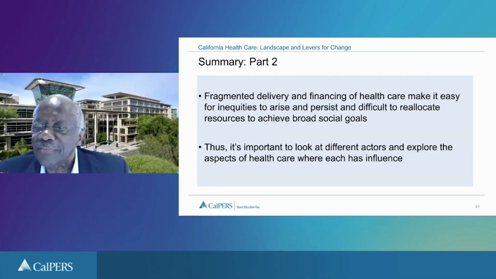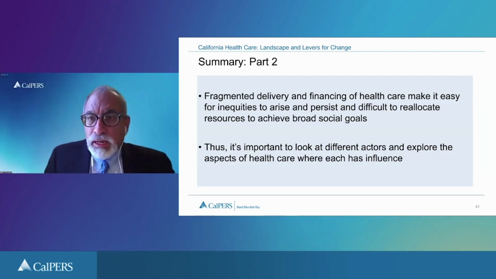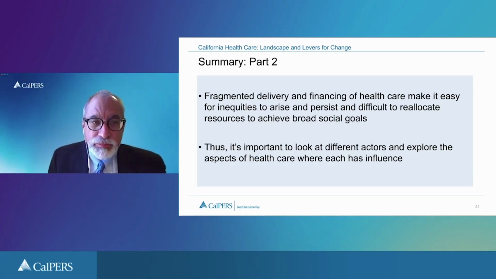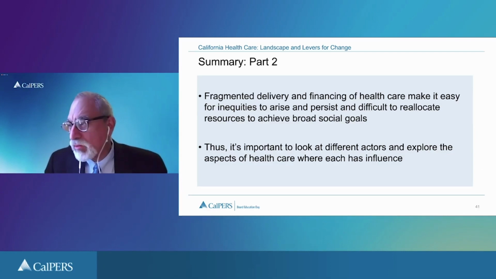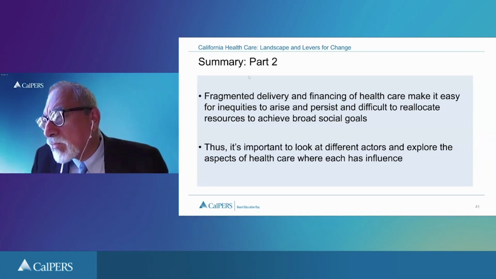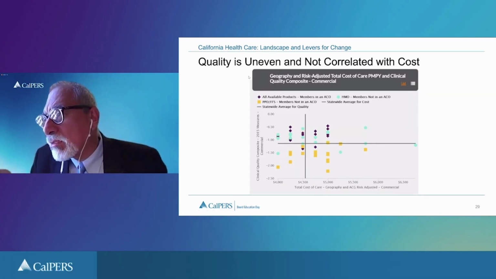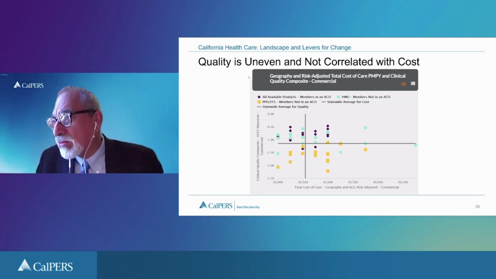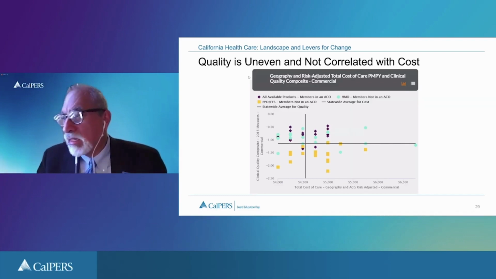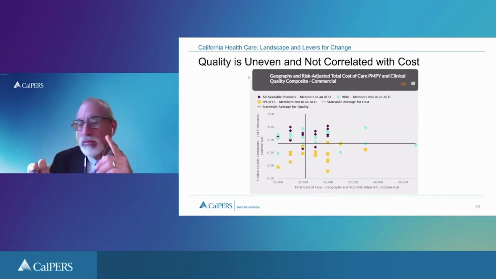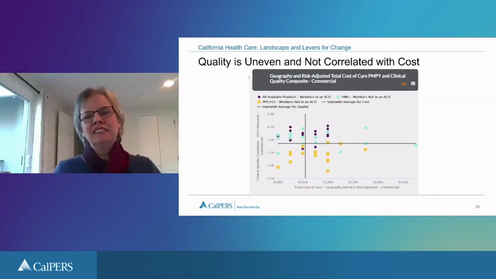Mr. Rubalcaba? Thank you, Mr. Jones. It was an excellent presentation. Thank you. I appreciate this part because it talks about the challenges. I did have a question on the discussion about quality on the chart on page 29. I noticed that you differentiate between whether members were in or not in an ACO, an accountable care organization, and I also noticed that HMOs and the ACOs tended to be higher quality, but they were all over the place in cost, and so that seems to run counter to the whole thing about integration that you talked about in part one, where the growth of cost tends to be less when there's integration.